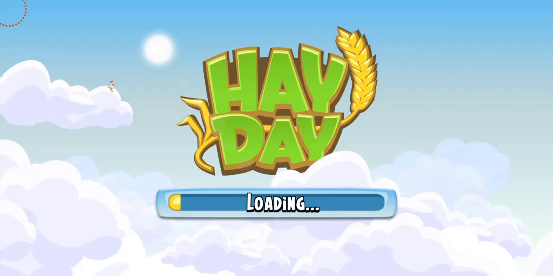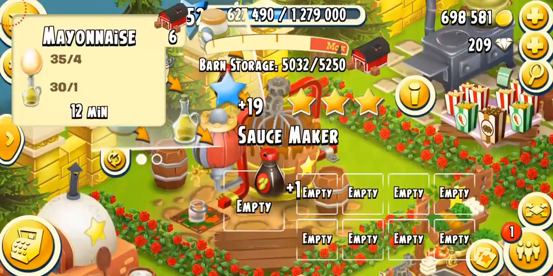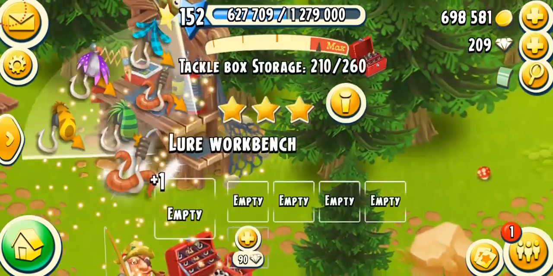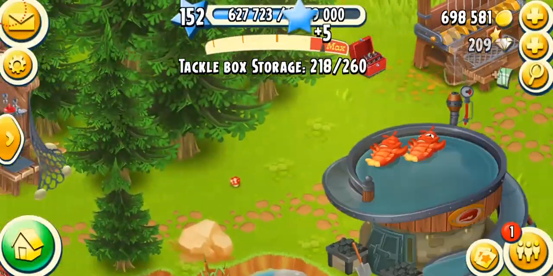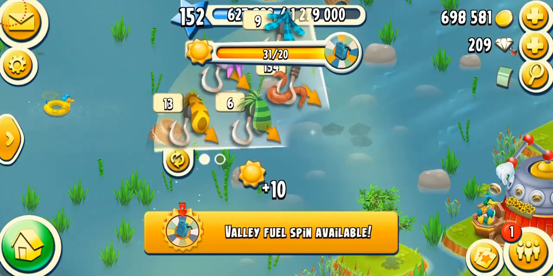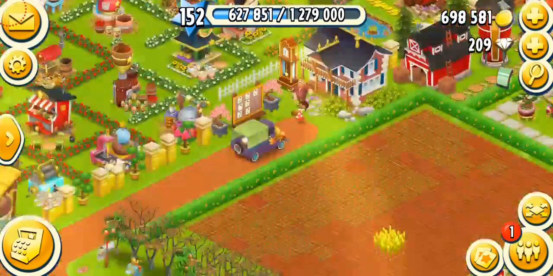So, let's get back to my farm. My town is done. I'm gonna go to my fishing area and see what's going on. Let's run my sauce maker at first. Okay, I'm gonna make some sauce, mayonnaise. Okay, let's get back to the fishing area. And we're gonna collect some of these nets and lures. And I'm gonna collect my tails, some feathers. And we're just going to throw these into the water. Oh, I'm also getting the actual valley sun points, which is cool. So, the fishing area is done as well. So, I first do my town, then I do my fishing area, and then I focus on my actual farm.